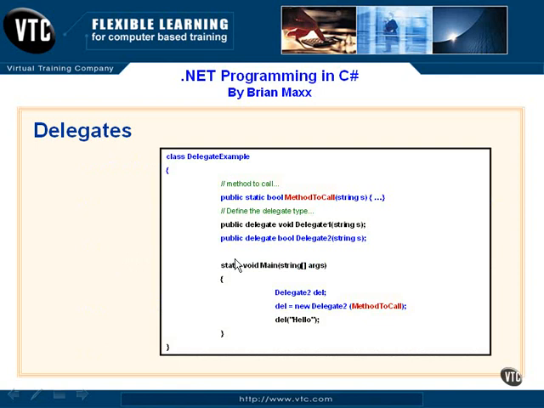Alright, so delegate example here, quick example. The blue here, public static bool, and this is our method name. This is just a method, and it has a string parameter passed in. So you can have all your functionality here. Dot, dot, dot means whatever you implement, whatever is the block of code. Well, we need to look for, and you see static here. So we'll have static, and we'll have the instance. But we have a Boolean return type and a string parameter list.